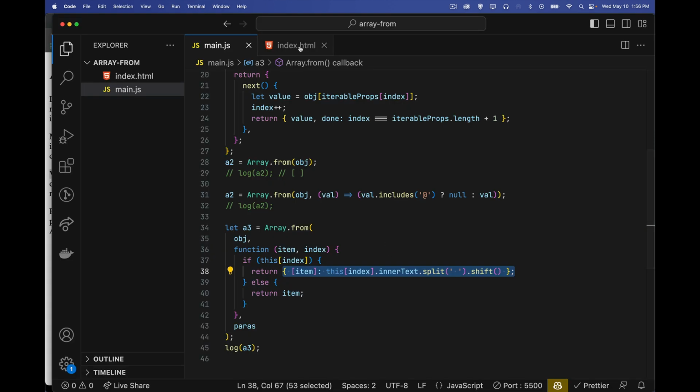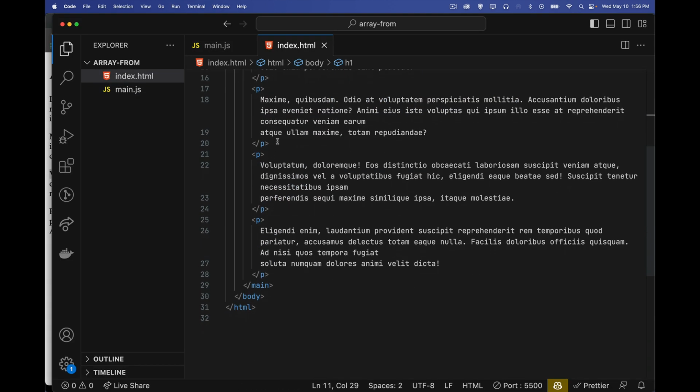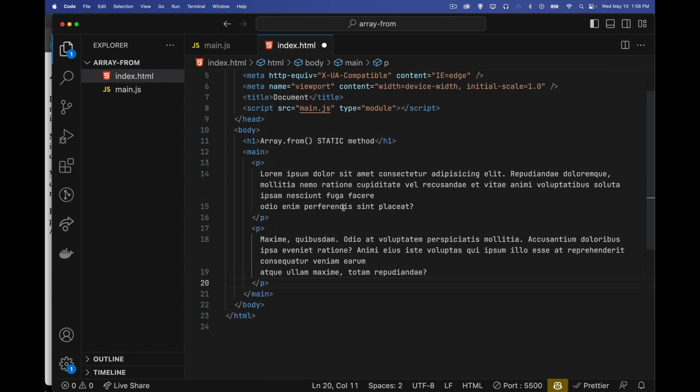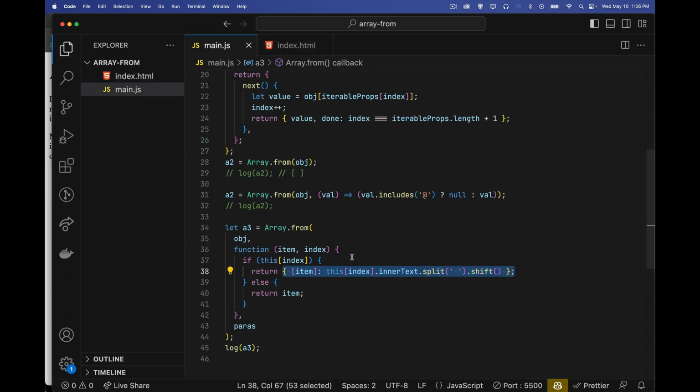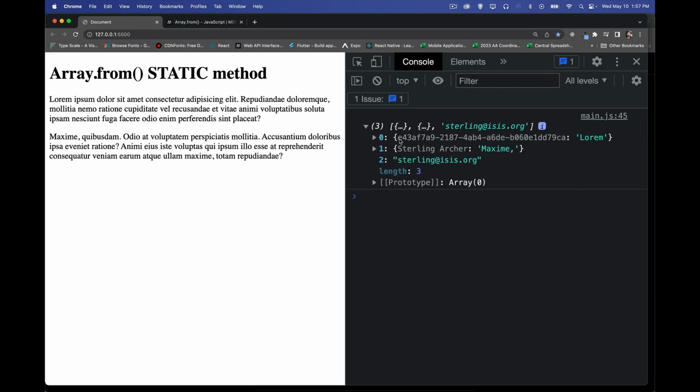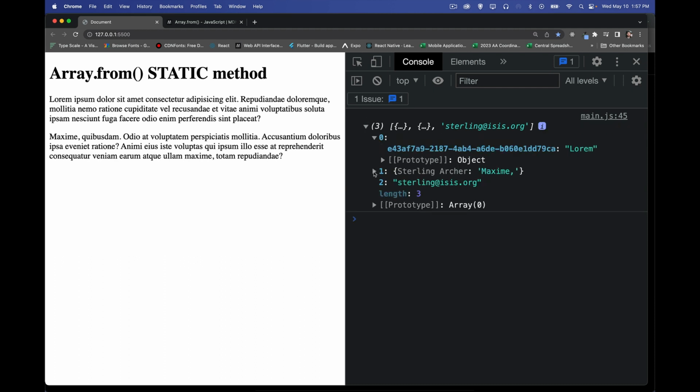Now, if I were to change the page, just to demonstrate this, I'm going to remove the last 2 paragraphs. So there's only 2 paragraphs now. The length of this is 2, whereas the length of object is 3. Now, I should get 2 objects and 1 string. There it is. The 2 objects: 1 for the first because there was a paragraph, 1 for the second. There was a paragraph, so we got that text. And then the third one, because there was not a third paragraph, I'm building this.